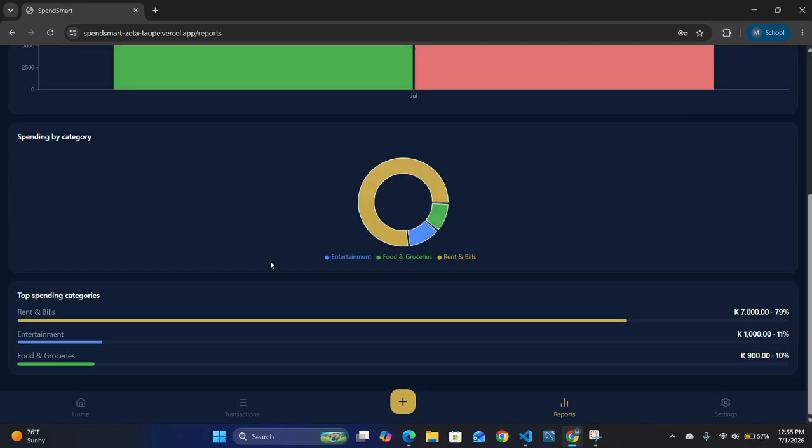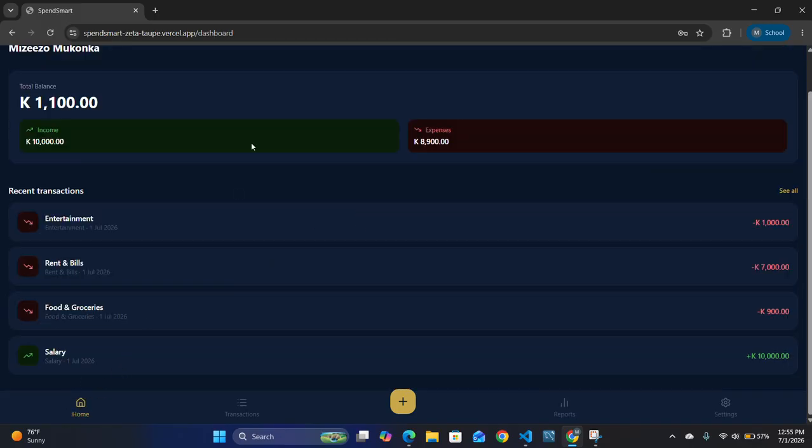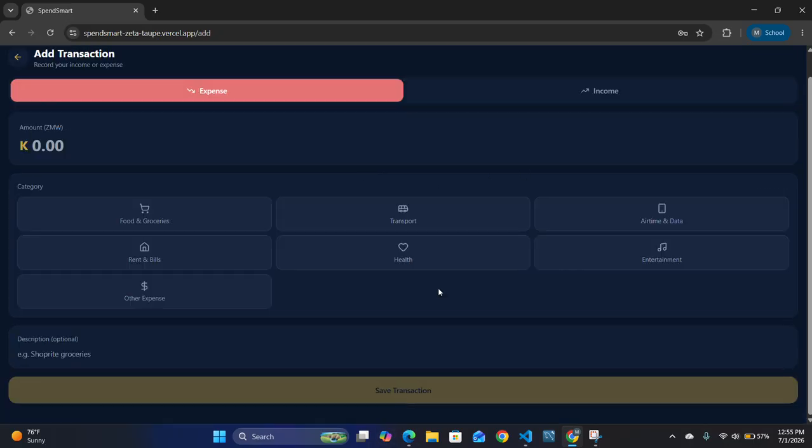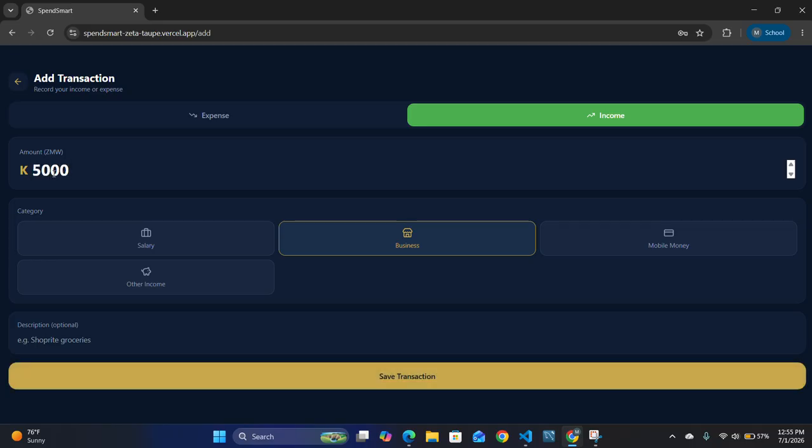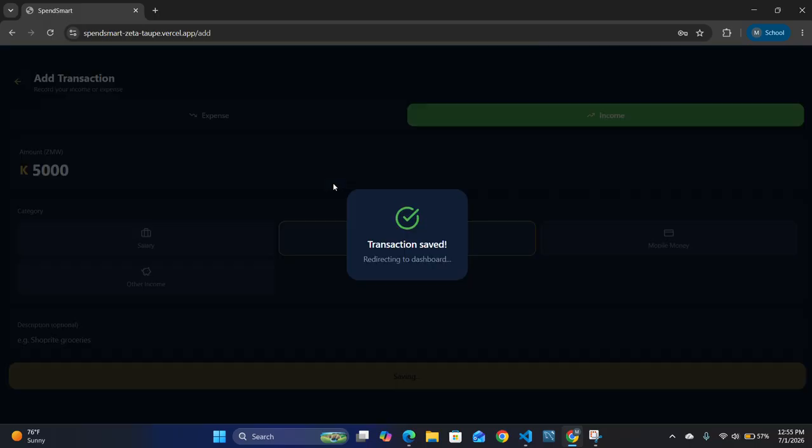So I can go back to my home screen to see how much I've spent. But if I still want to add income, like if I had a business, I can still go on business. How much did my business make? Even during the day, if your business made 5,000, you add it and then save the transaction.